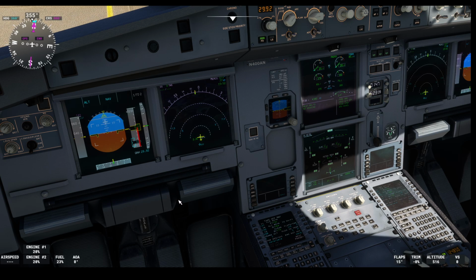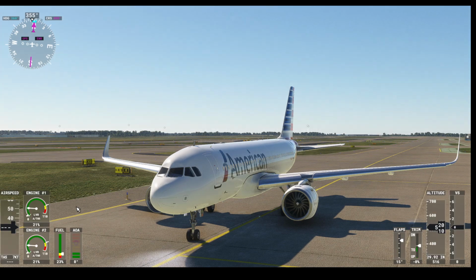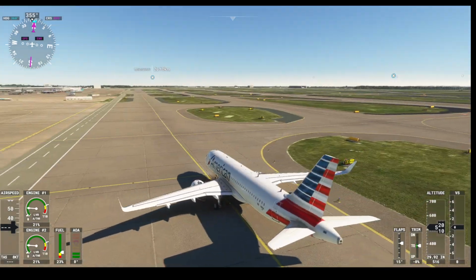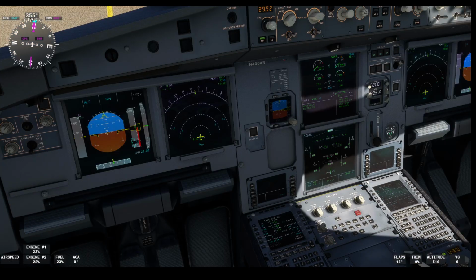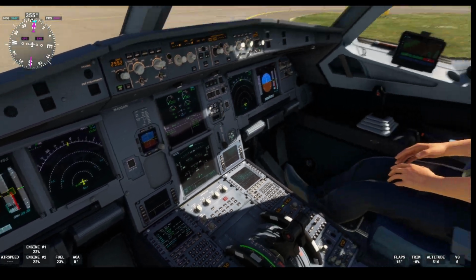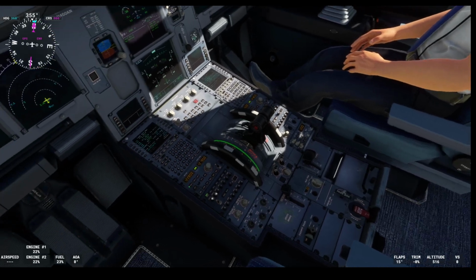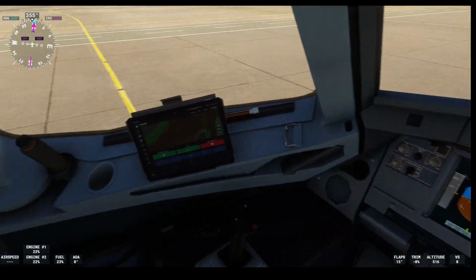Anyways, full up, neutral, full down, neutral, full left, neutral, and then let's go to the outside view and check if it's working. Full right, neutral. Now let's do our rudder: full right, neutral, full left, and neutral. We seem to be all good for taxi. And yeah, so everything is good.